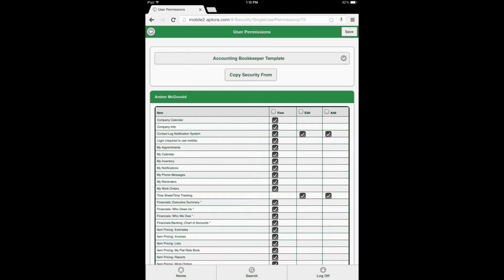To the far right of this heading, users will notice a series of checkboxes displayed next to each column header: View, Edit, and Add. Users may select a checkbox to apply all permissions in that column to the user being set up. Though this is not recommended for all users, it does offer the ability to quickly set up those users having administrator type permissions.